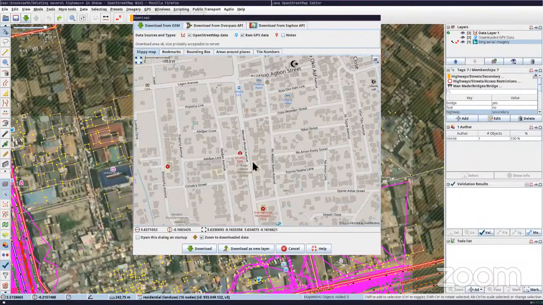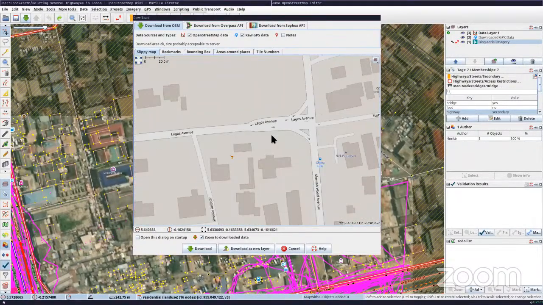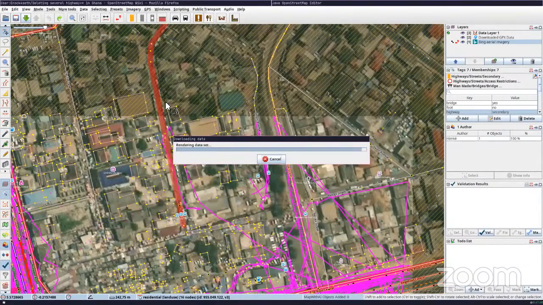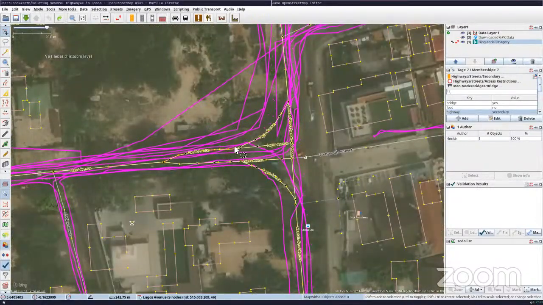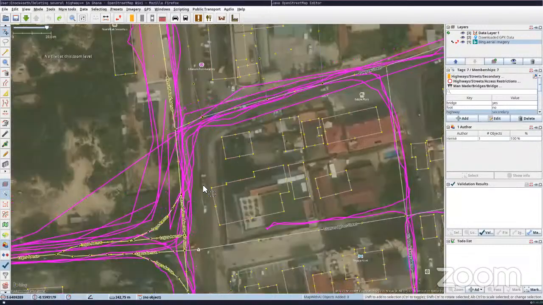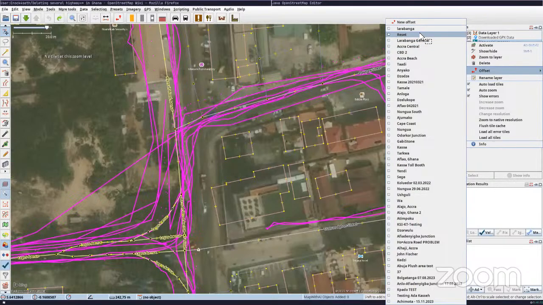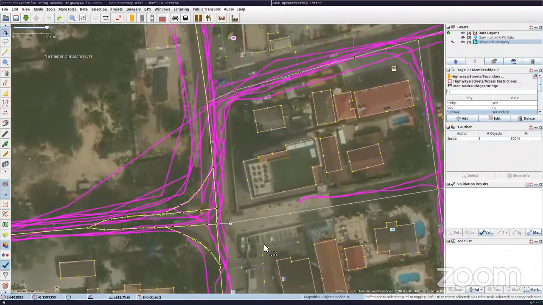Okay. East Legon is a part of Accra where there are roads named after several African cities. So it's here. I download this, and I said that anytime I download, I want the GPS trace, so you can see it downloading. Over here in East Legon, you can see that there is an offset. Even the GPS traces are here, and then the imagery is here. But this is because I had one already for somewhere, and I brought it here. So I reset, and by default, it's looking okay, good. So I don't need to change anything here.